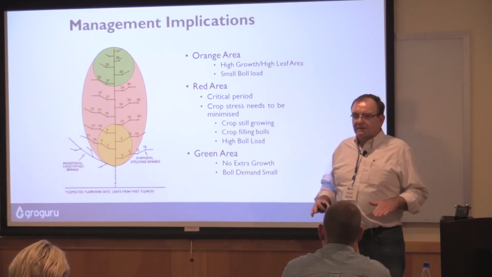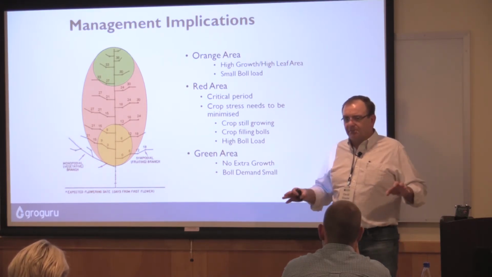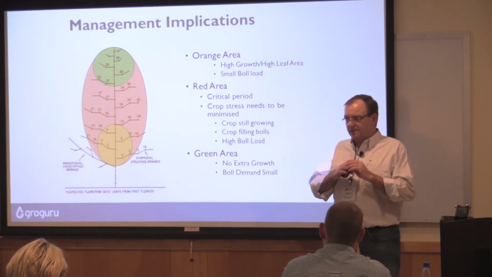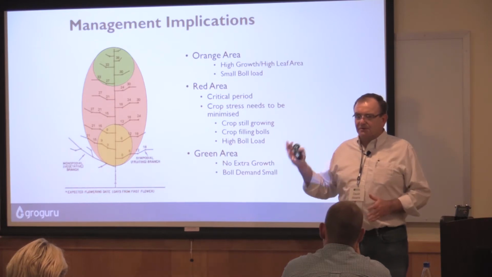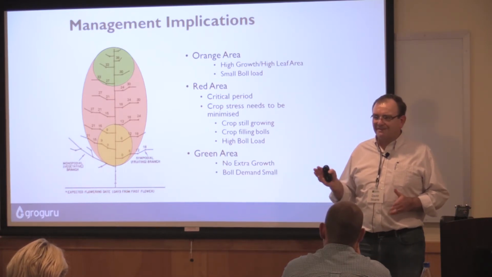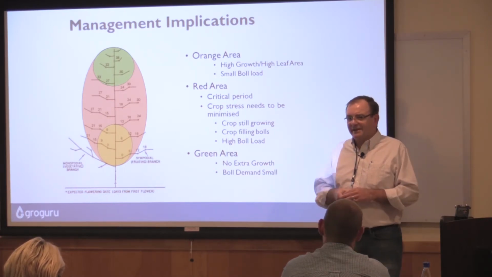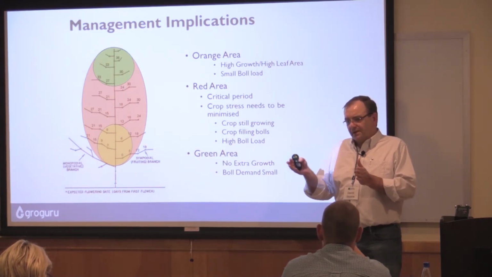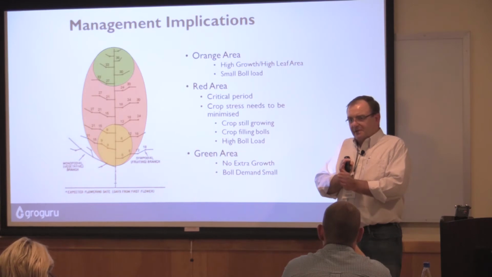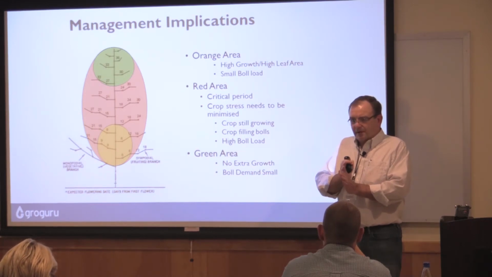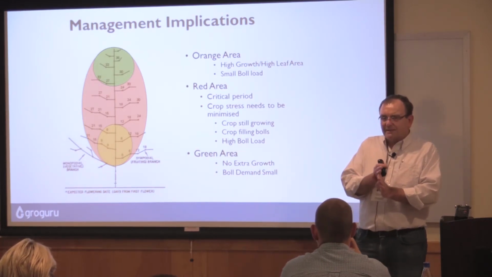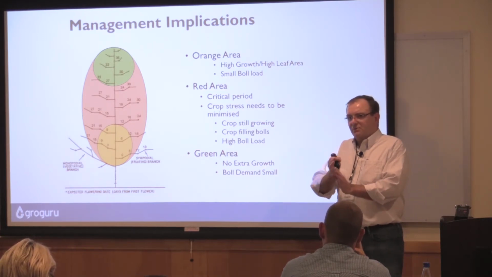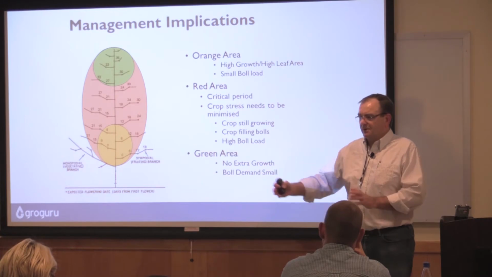And then you want to cut it out. You want the plant to stop being vegetative. You want it to stop flowering. You want to just make it fill what it's got, because I know winter is coming. Game of Thrones: winter is coming, and it's going to run out of heat. And so you've got to work backwards from when you think you're going to run out of heat and have a last effective flower. I don't know what that date is here, but there will be a magic date that says any fruit I produce after this date, I will not have enough heat to fill. I'm not going to do it.